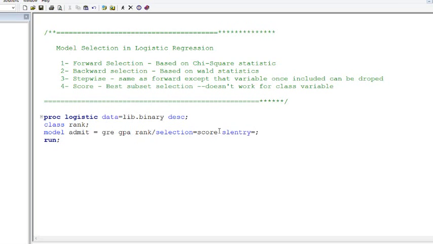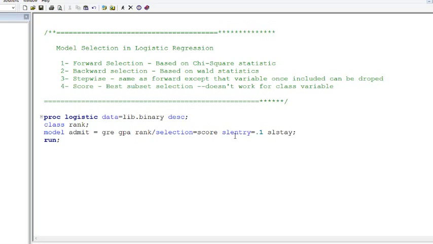If in place of 0.05, you want to have 0.1, just put 0.1 after the equal to sign. SL entry equal to 0.1, and then what's the criteria that a variable will stay? So SL entry is the criteria that a variable will enter the model.